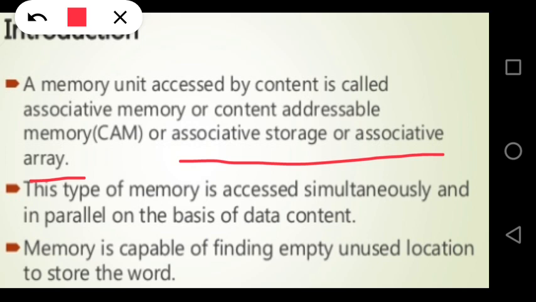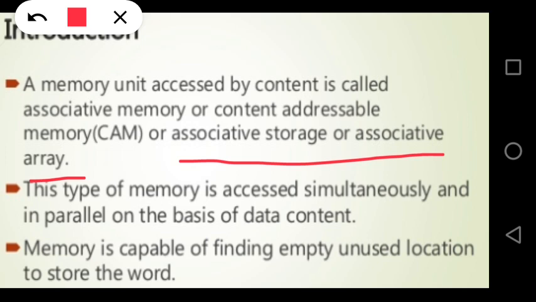So this is the advantage of content addressable memory. And of course the disadvantage is that it requires some extra hardware to follow the technique of content addressable memory, finding the data based on part of the data or the whole data.